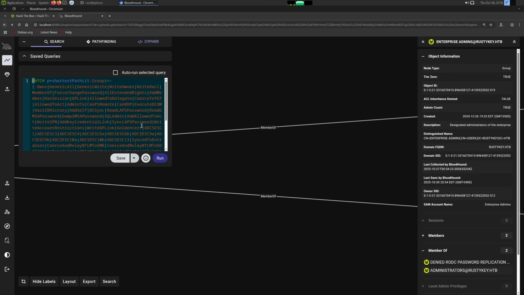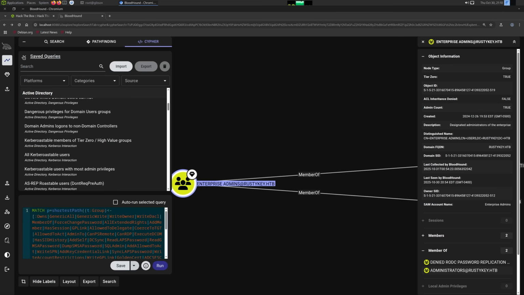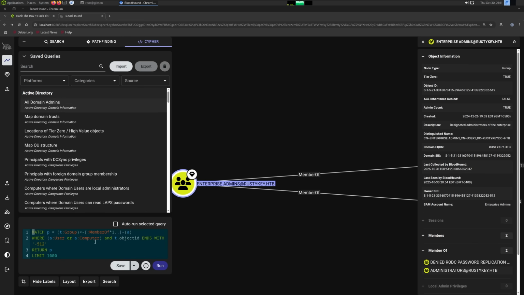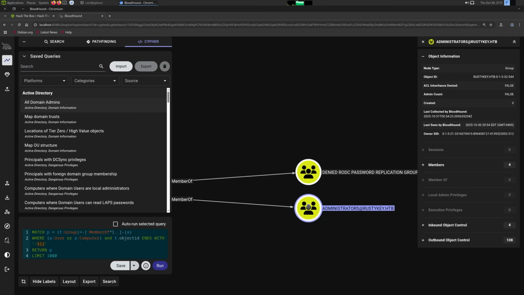I'm confused real quick. If we go back to this one Cypher query, where is it? All domain admins. We see the object ID ends in 512. And we're a member of administrators, and this ended in 512. Right?